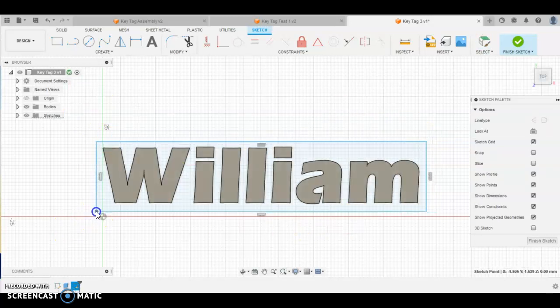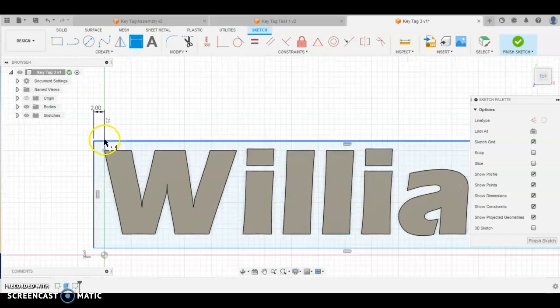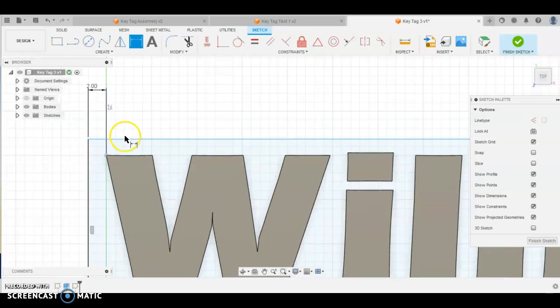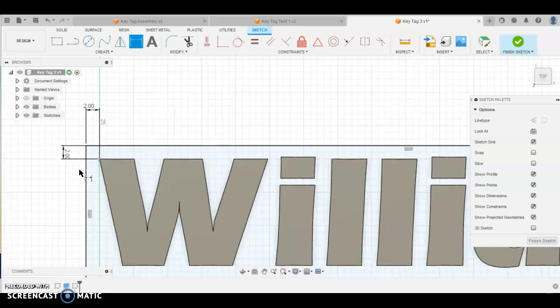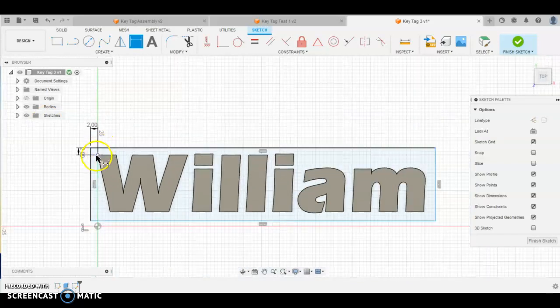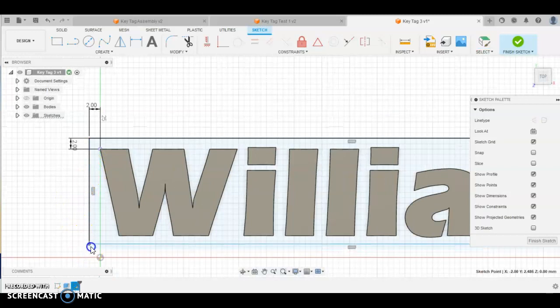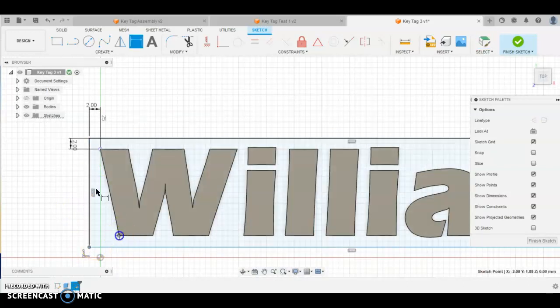So it's a blue rectangle at the moment. I'm going to use D for dimension, or select the dimension tool and select the edge of the letter and then the line, and then up into the clear space and press 2 and enter. That will give me a 2mm gap between my letter and the outline. I'm going to do the same here. So click the outline down to the top point of the letter and then press 2 and enter. Now, if you can't get that to connect, you can just estimate, as long as you know that it's roughly 2 millimeters.